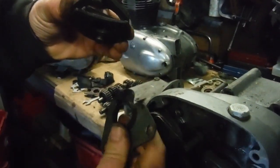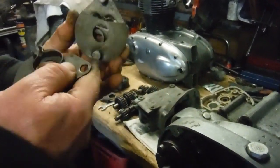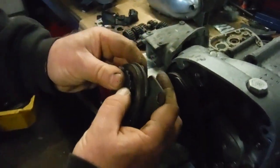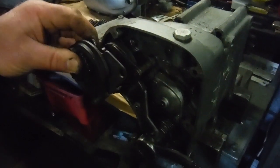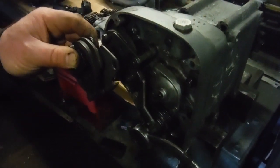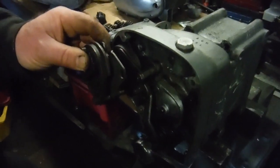So when you move this round on those elongated slots, that spring there moves with it and the post, and that engages with this here on the quadrant and moves that around very slightly. So you're shifting the whole starting point of the mechanism very slightly one way or the other in order to centralize it. And what you end up doing, if you're not careful, if you move it too much one way, you'll take away, say, the ability to select upwards through the gears as much as you need to, and you'll find changing down, you'll go too far and go past them.